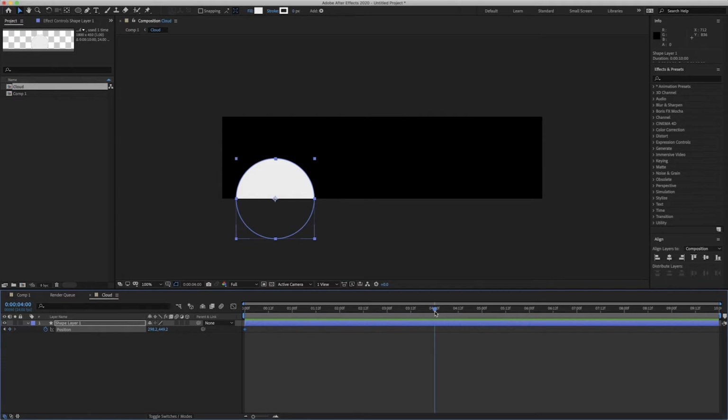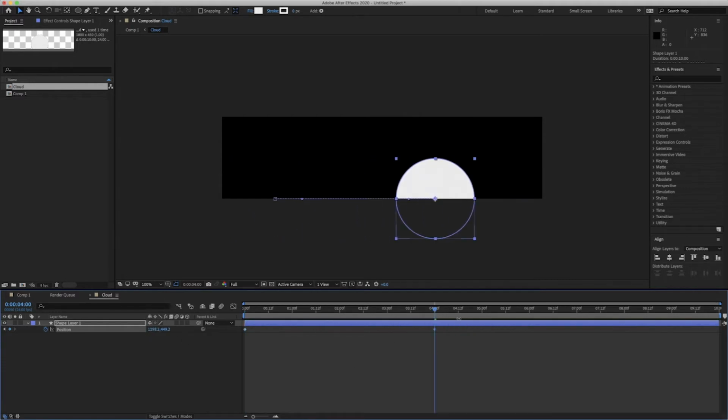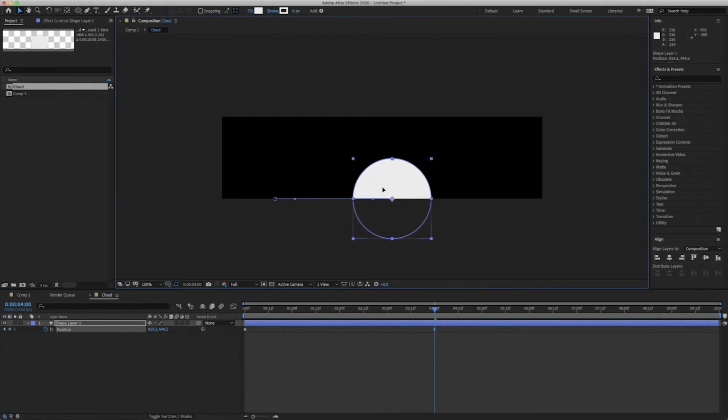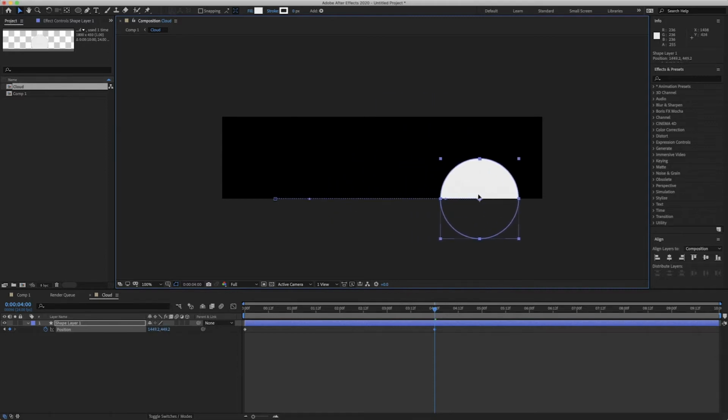Come along to about 4 seconds. I'm going to drag it along. So you can either drag it with these numbers here or just grab the actual circle itself and drag it. I'm pressing Shift on the keyboard because that'll keep it going in a straight line, because if I don't, it could end up going off. And we want it to keep straight. So press Shift down and drag it along to where you want it.